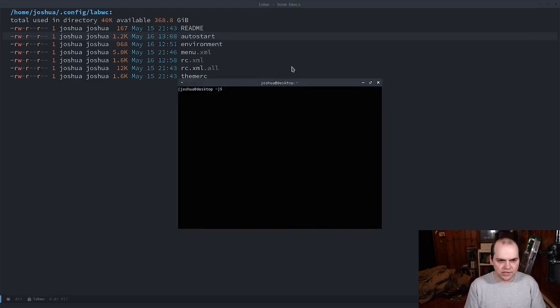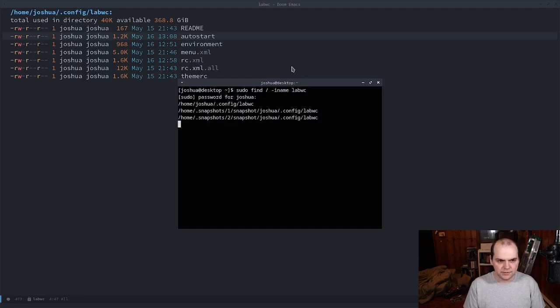In order to find them, I pulled up my terminal here and I ran sudo find on root with an iname, and I just looked for LabWC.